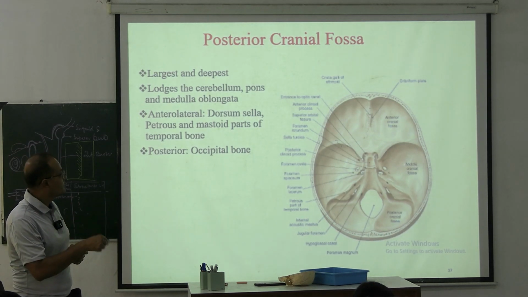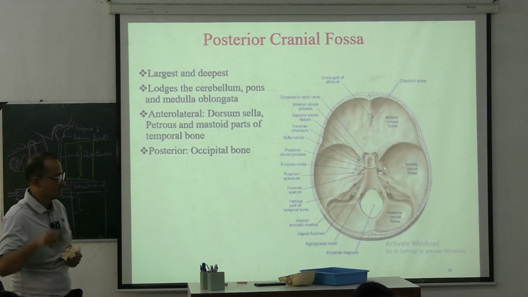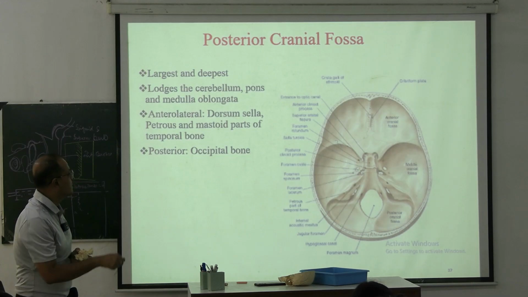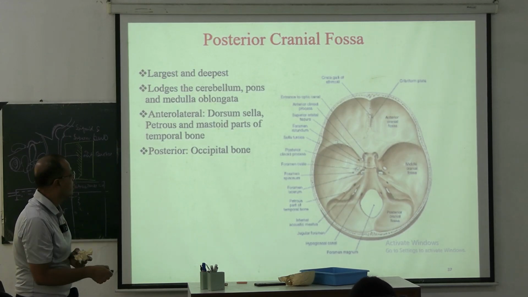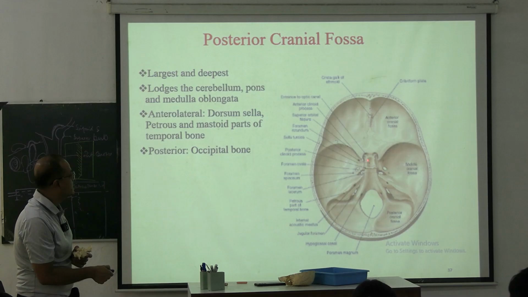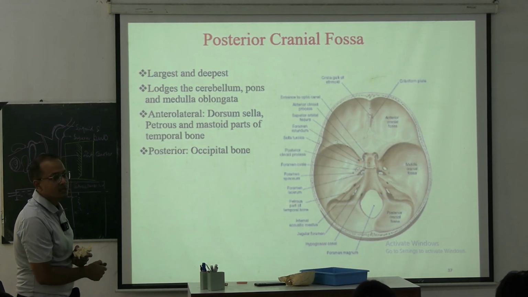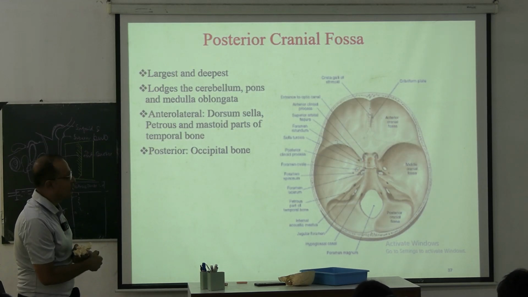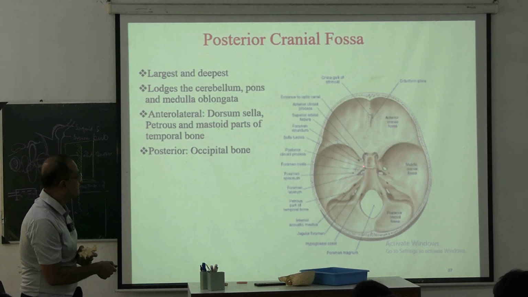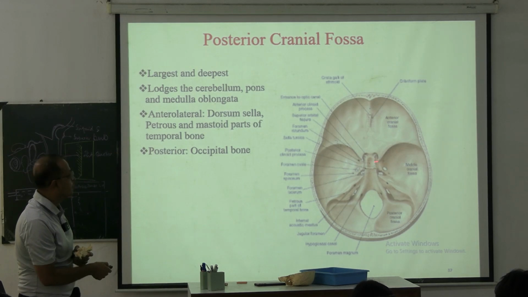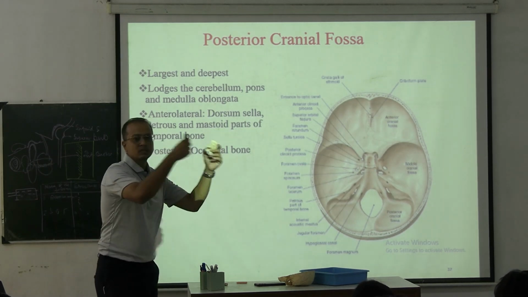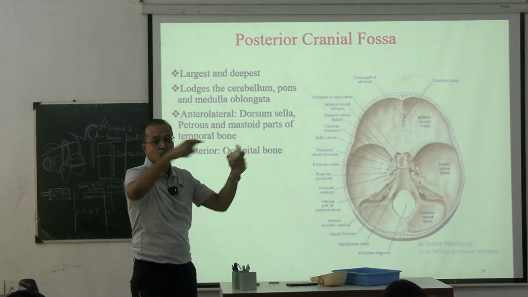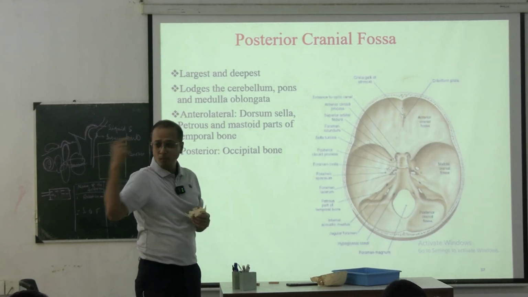This clinoid process gives attachment for the meninges. We will talk about the meninges in today's or tomorrow's lectures, about the folds of the meninges that we are going to bring in. A part of the meninges attaches to the clinoid process, which is related to the lesser wing of the sphenoid bone and the posterior end of the body, which is projected backwards and projected frontwards. They look like hooks for holding some nets. It is like you have nails in this wall and that wall, and in between you hang a rope or a mosquito net.